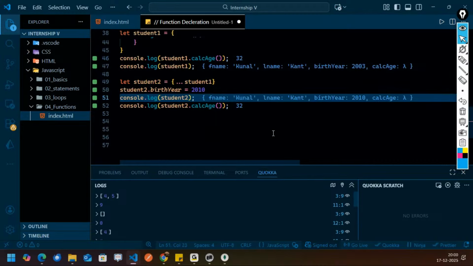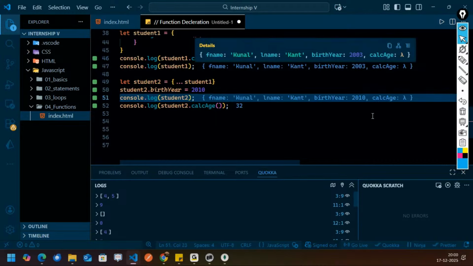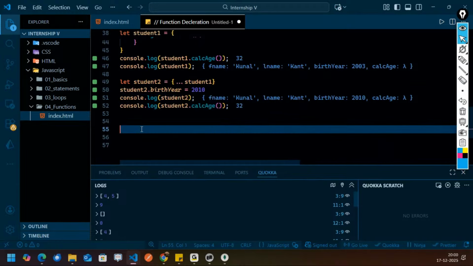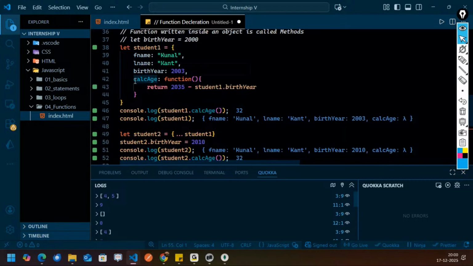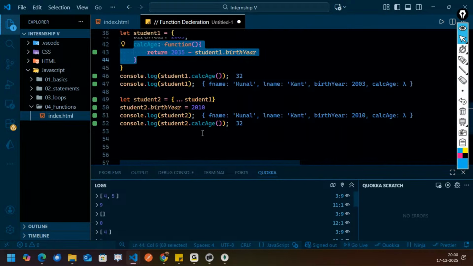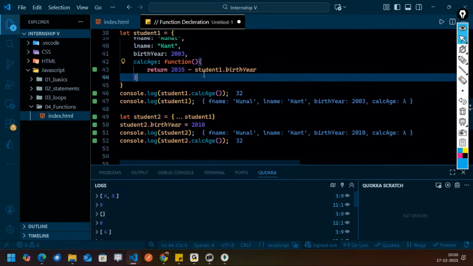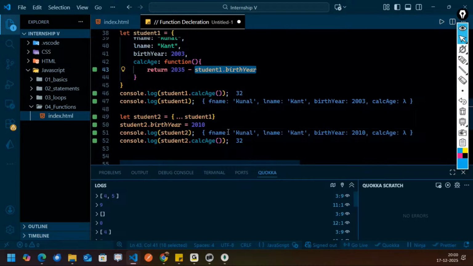See the difference? Correct. But the calculateAge on both of them has what value? Student1.birthYear. Okay, this is the problem. Understood? Whenever we are calculating the age for any of the students, it is referring to student1.birthYear.